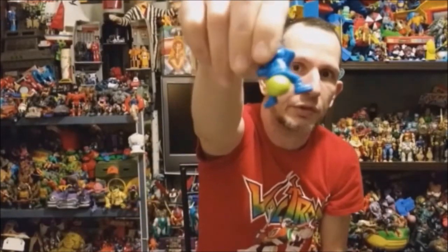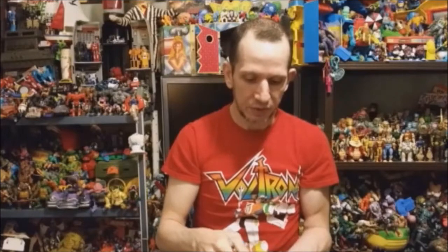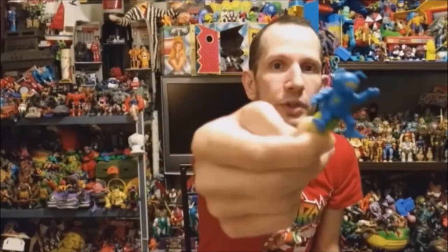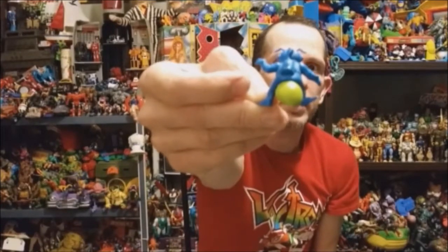They don't have any of their accessories. They do all have their little thoraxes and stuff on them. But I only have like one or two anyway that actually have a backpack or a gun. Like the accessories are really hard to find. We got this other guy that I think is like a deep sea diver. You can mistake him for an astronaut almost, but it's like a little deep sea diver with his flippers on, and then on the back he's got like the oxygen tank and everything. Really fun.